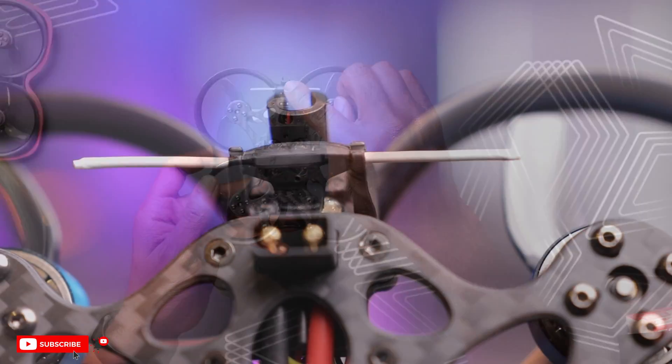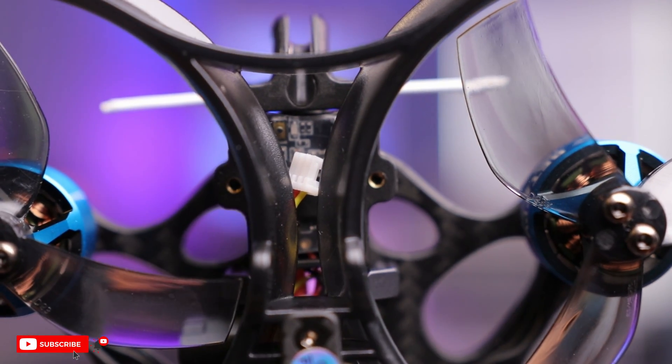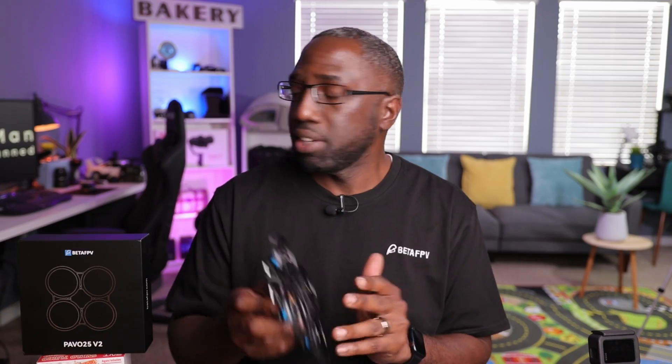Behind that, there's an antenna for the receiver. This drone comes equipped with an ExpressLRS receiver, but can also be optioned with a Crossfire Nano receiver. There's also a harness for the LED strip, which weighs around 5 grams. You don't have to install it, but it looks really good at night and even in the daytime, so it's highly recommended to improve the aesthetics. That covers the hardware — next, we'll install the camera and VTX, configure it on the computer, and take it for a flight.